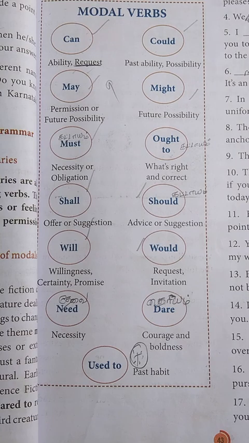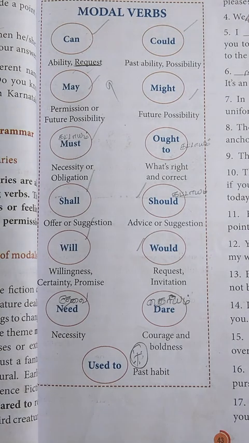In the same way, request. When a sentence expresses permission or request, for example: Can I do that? Can I have a cup of coffee? Can I go there? Can I come in? When a sentence expresses a request or permission, you have to use the modal can. The past form we will see.